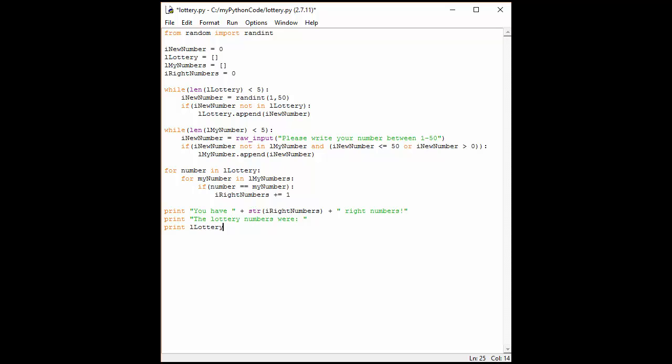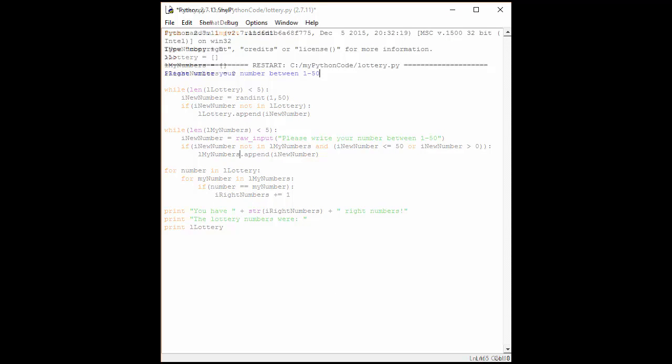Shall we give it a spin? Oops daisies! I have forgotten to put an S in the name of my list. This is something you would have realized sooner, but as you could see, I wasn't running the program constantly. I was just writing it. But I recommend just running it after everything you write, like after you create a variable or after you create your while loops, just run it and check if you made any mistakes.